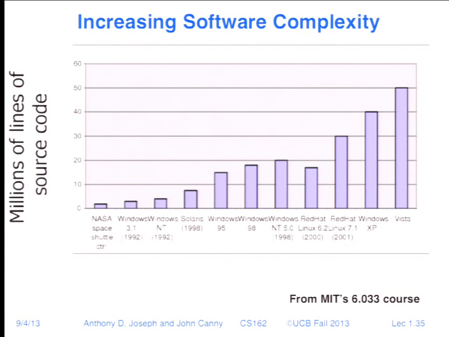Along with that growth, the rate of compromises and fixes and patches to operating systems has generally grown as well. It doesn't quite track this graph. It did for a while, and it's luckily tapered off after an extremely high number of compromises about 2 years ago. It peaked. Things are getting a bit more stable now. Part of that is that the evolution of Windows has slowed down a little bit. And also, people are getting a better handle on some of the highly vulnerable subcomponents like Flash and Java.